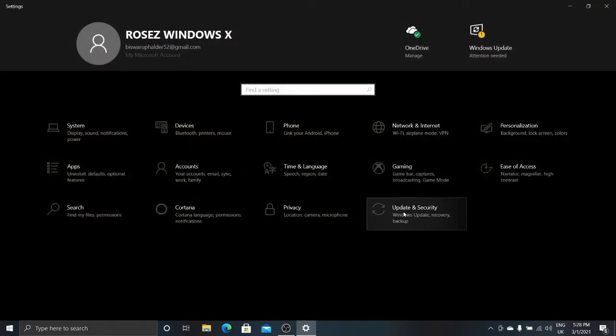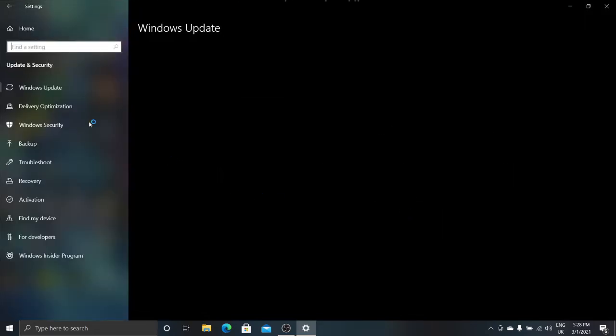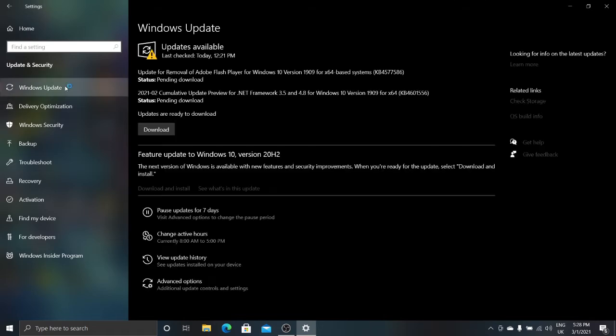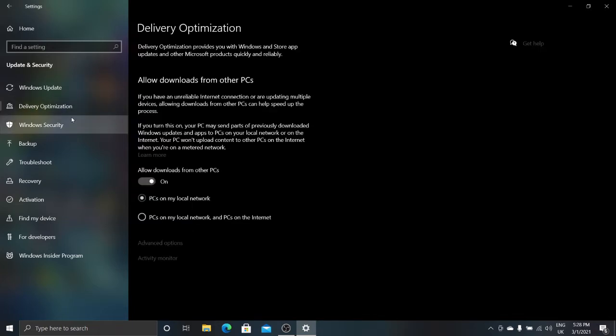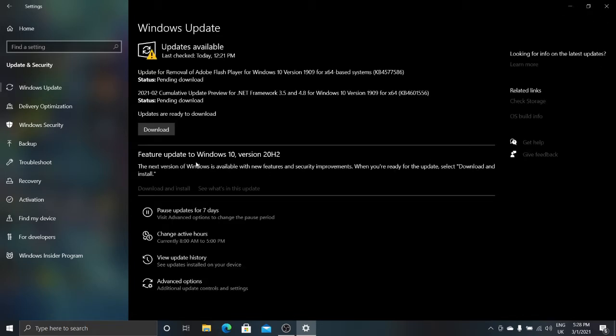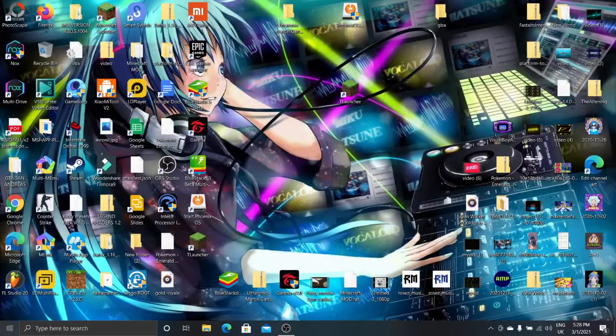Let's go to Update and Security. So my Windows, see here, is Windows 10. I am currently running Windows 10.